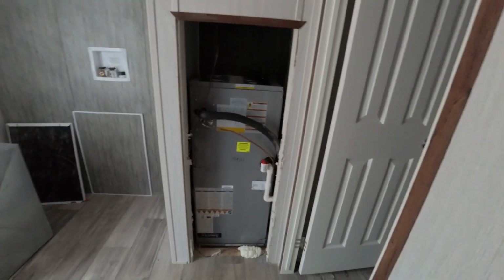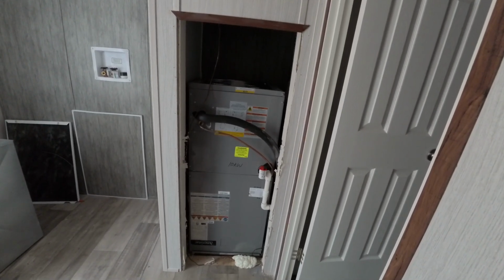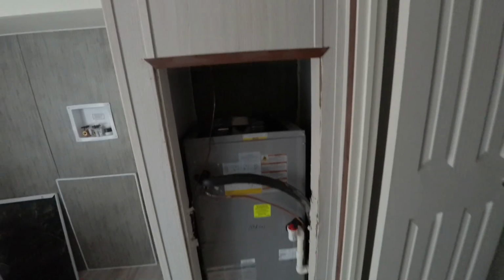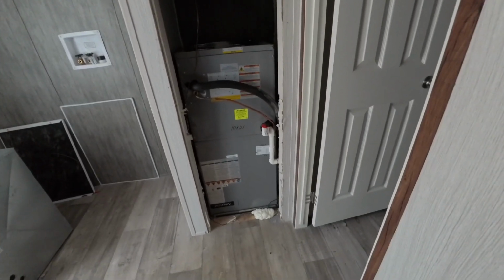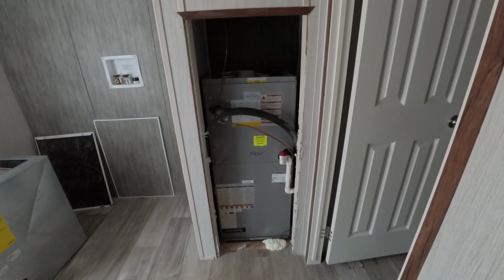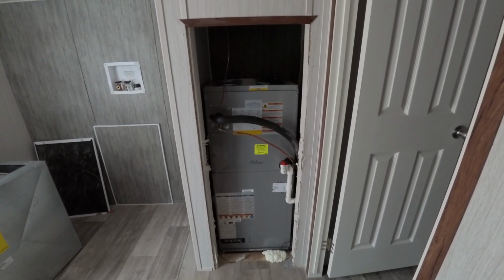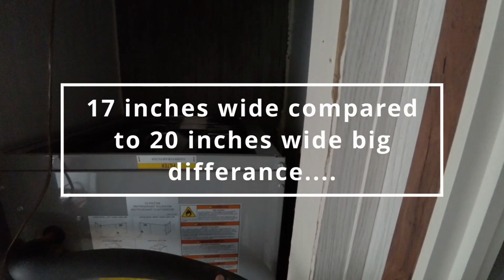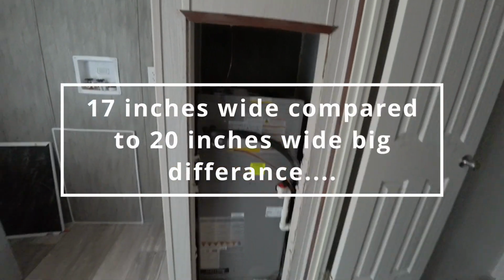This would have been a good candidate for a flex, but the air handlers are just so big, man. I mean, I don't know. Yeah, they could have probably done something with it, but you know, we put in what the customer wants. But like I said, I think I'm going to go with the Grand Air because it's going to be about that much shorter, easier to work the copper in there.